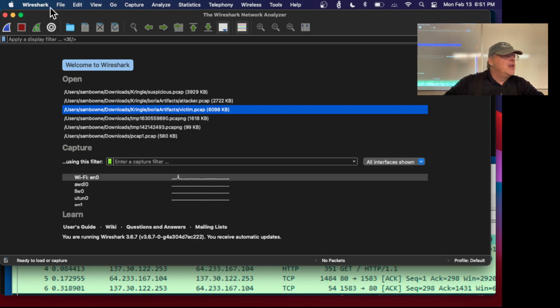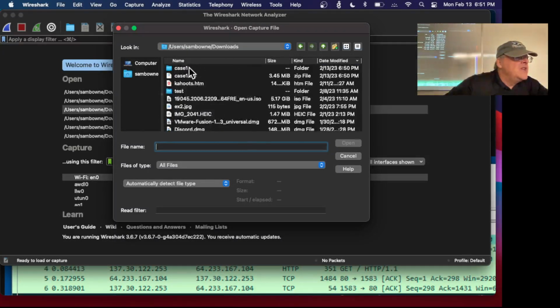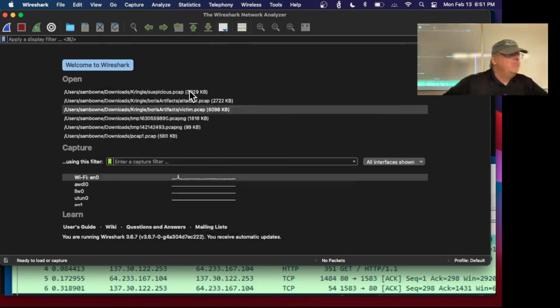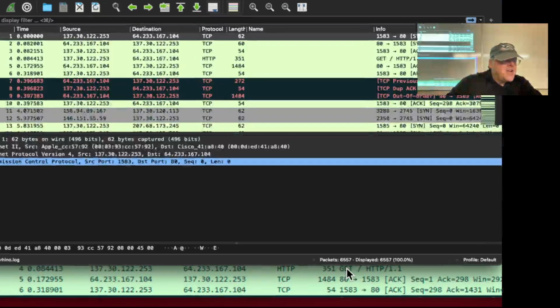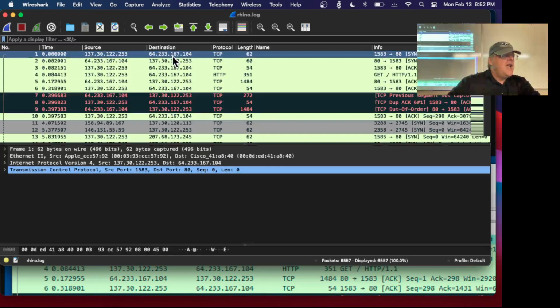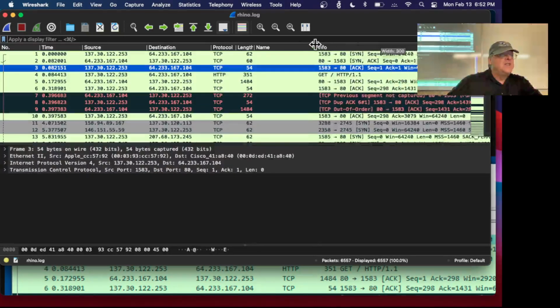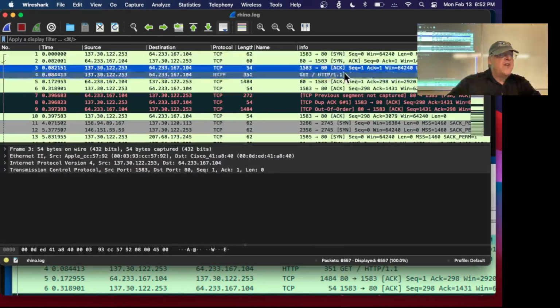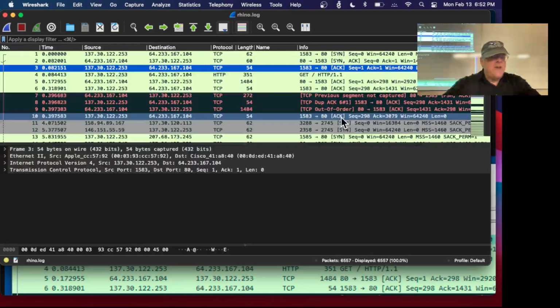So I can just open a file here with File Open, and then go to Downloads, and Case 1, and rhino.log. And there it is. Now I see a bunch of packets. At the bottom right, it'll show me I have 6,557 packets. And here they are. And you can examine packets one by one in Wireshark. This is not considered the best way to analyze them usually, but you can see here, here's a SYN/ACK making a connection to something on port 80. Here's a GET loading a web page, and so on. So these are the packets for some kind of traffic.